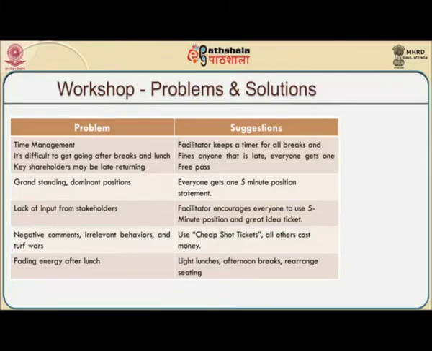The facilitator keeps a timer for all breaks and finds anyone who is late. Everyone gets one free pass for that. To take up every suggestion posted by the participants, they are given only 5 minutes for the position statement. The facilitator also encourages everyone to use a 5-minute position, and it is a great idea to give a ticket which at a later portion is carried out for the Scrum agile practices type of meeting.